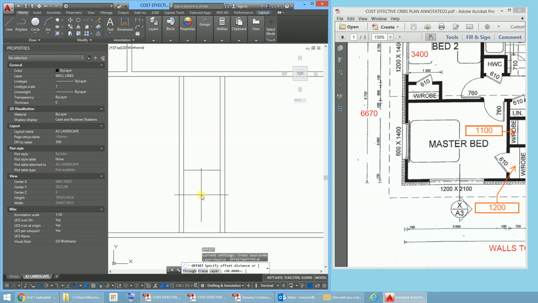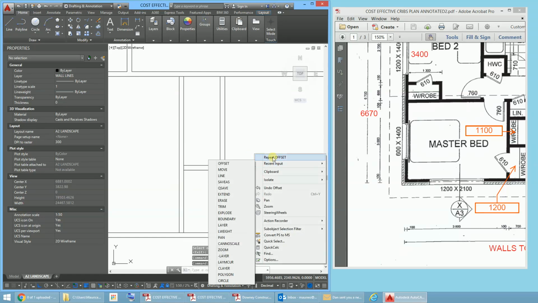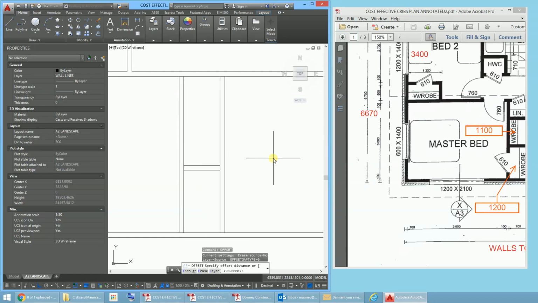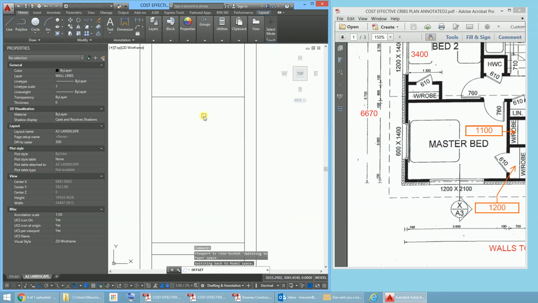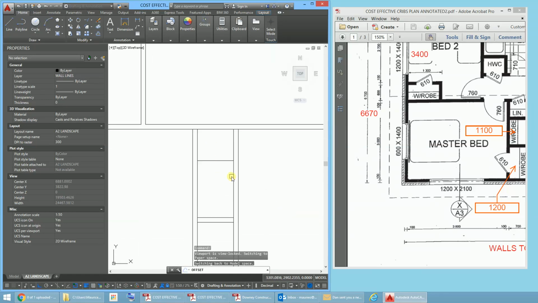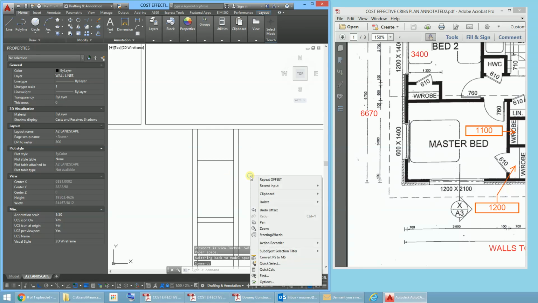offset 90, still going there, and then we can right click, repeat the offset, specify the opposite distance, which is 1100 in this case, and go there to there, which will give us 1100, and then we can repeat the offset again.